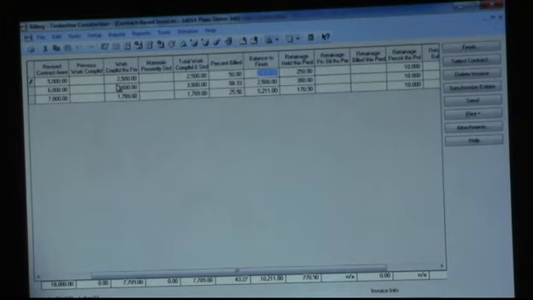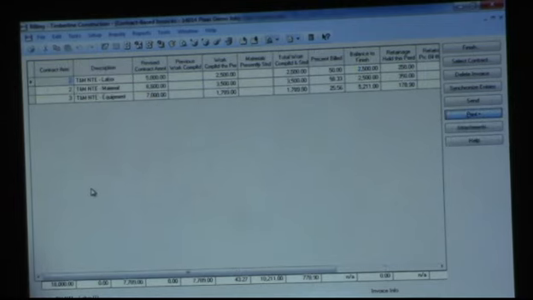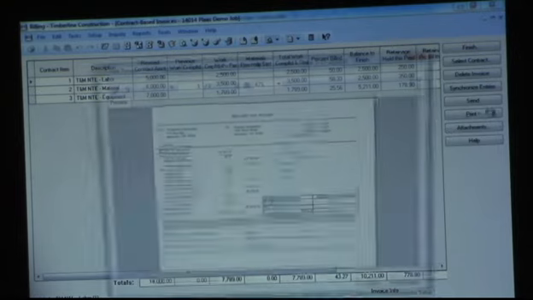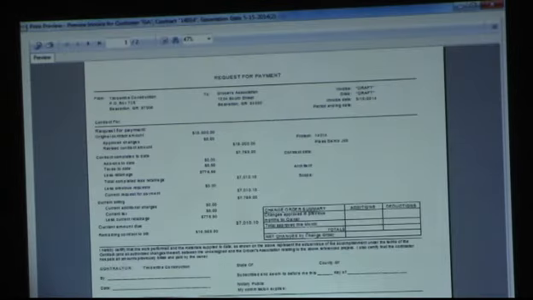So you can either enter dollars to bill and it will tell you percent complete, or you can enter percent complete and it will calculate dollars billed. Then depending on which format we said we were going to use when we set up the contract, it will print onto the invoice form. So you can print it to a piece of paper and hand that to your customer. This one is the AIA style with the G702 cover sheet and the G703 backup. So you can have it look however you need it to look, whatever your standard format is.